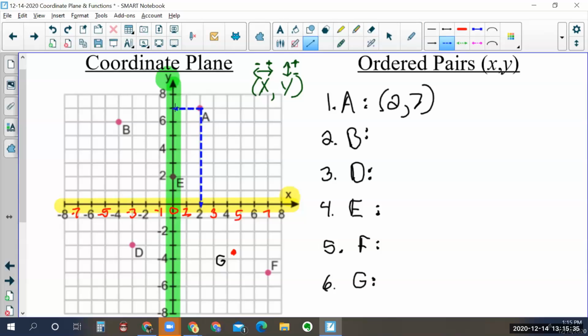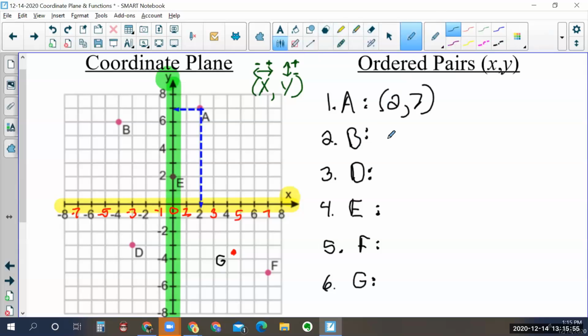And clearly it's between 6 and 8, which means it's the number 7. So either of those ways, counting from the origin, 1, 2, 1, 2, 3, 4, 5, 6, 7, or just going to your point and figuring out what it's even with on each axis, either one of those will get you a good answer.